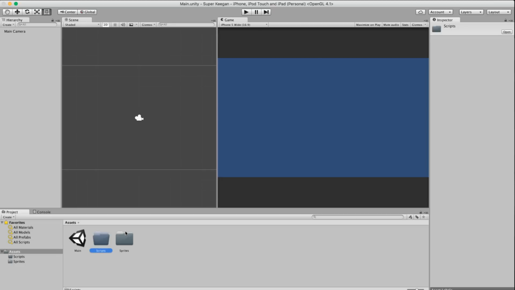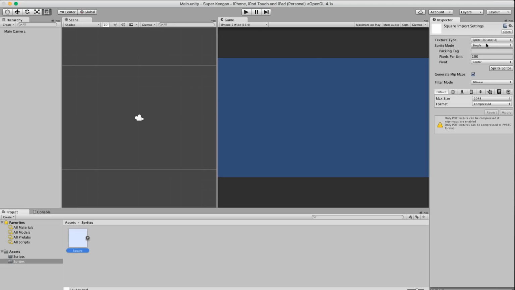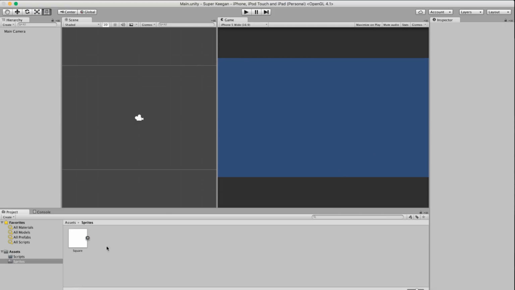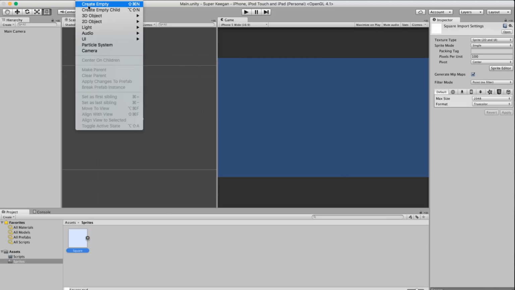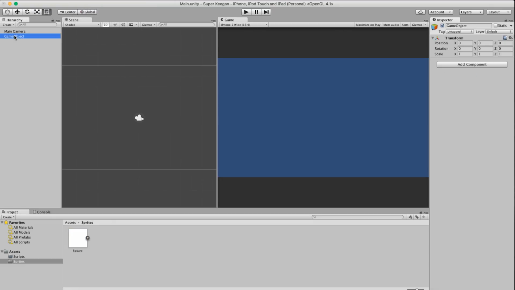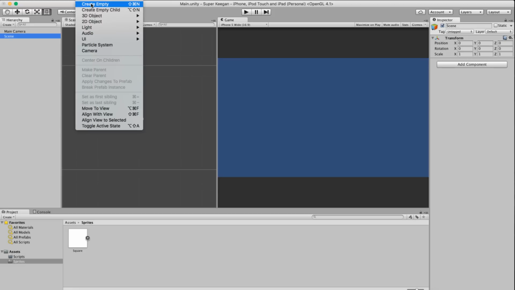So inside of sprites, we want to go to it, make sure it's all imported correctly. We want to change this to point because that's just what we're dealing with at the moment, and I like to use 16-bit or true color. It doesn't really matter at this stage, but just out of habit. Cool. Create a new empty object, and we're going to call this scene. Make sure it's at 0, 0, 0, and rotation is 0, 0, 0, and scale is 1, 1, 1. Doesn't matter too much with the scale, but the other things are important.